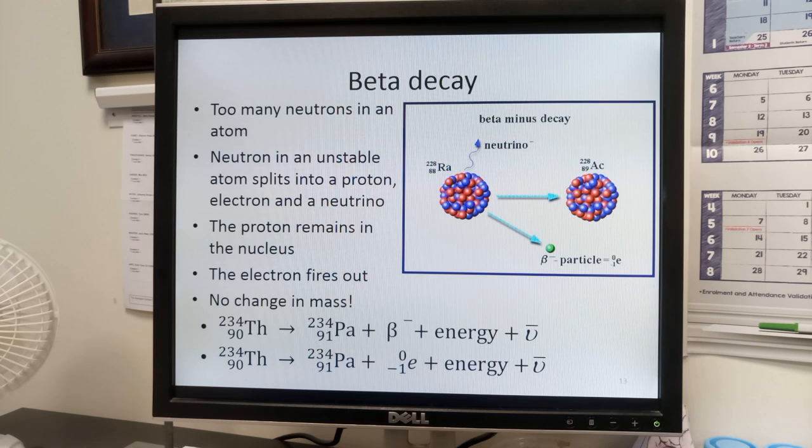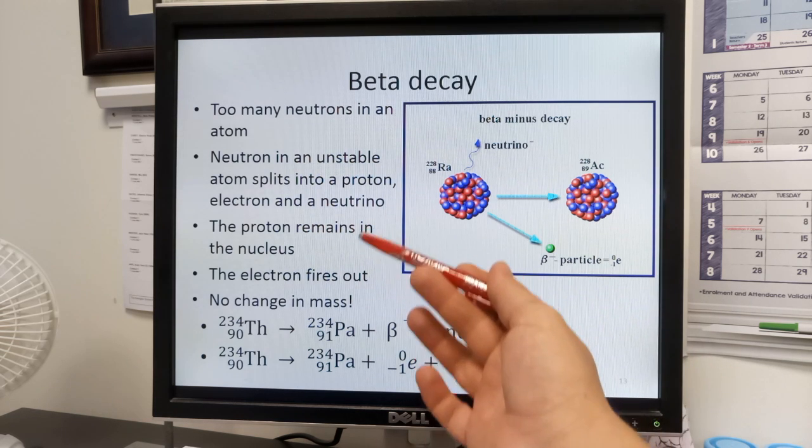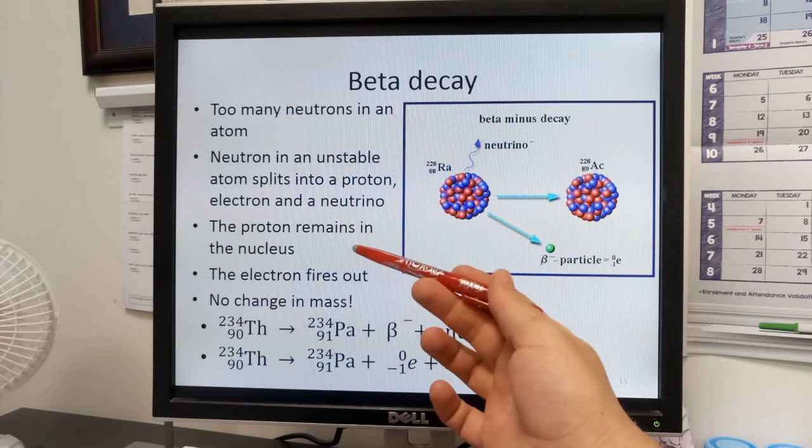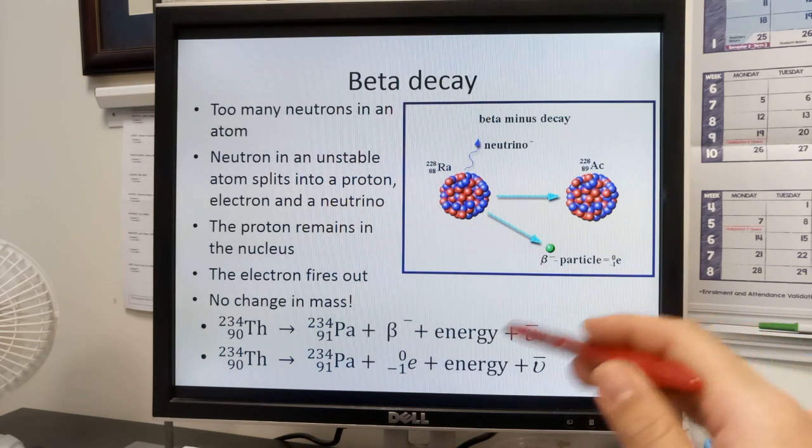Now, there's no actual measurable change in mass. I mean, yeah, I suppose there is, you know. If you look on the formula sheet though, there is a slight change in mass. This is a stage 1 nuclear radiation lecture that I've dropped into stage 2. But the electron is 1,840 times lighter, so there is a slight change in mass.